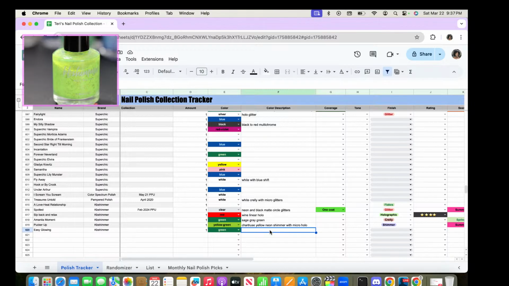Yeah, this one's classified as a neon chartreuse jelly with color shifting flakes that show off orange, lemon, and lime. I spelled neon chartreuse, spelling chartreuse wrong.